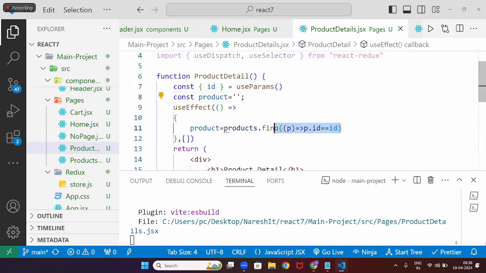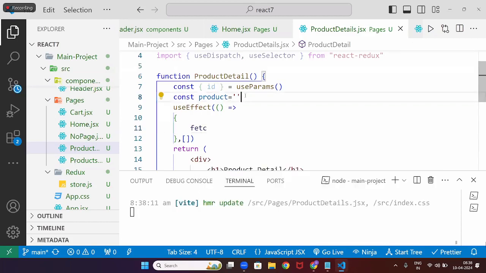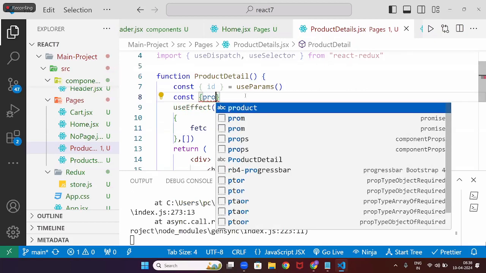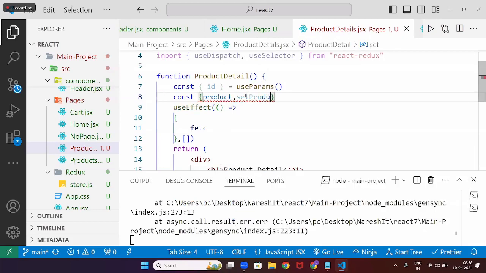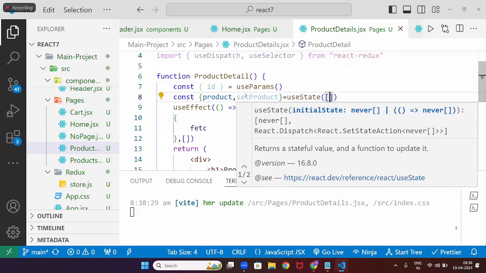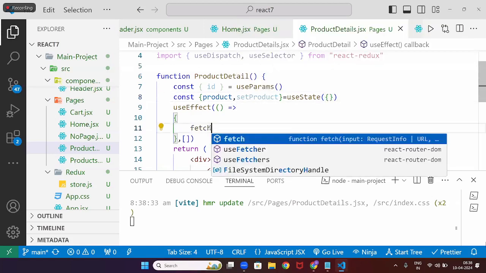Or I will do fetch again. Const product, comma, setProduct equals useState. Initially, it's an empty object. Now here I will use fetch.